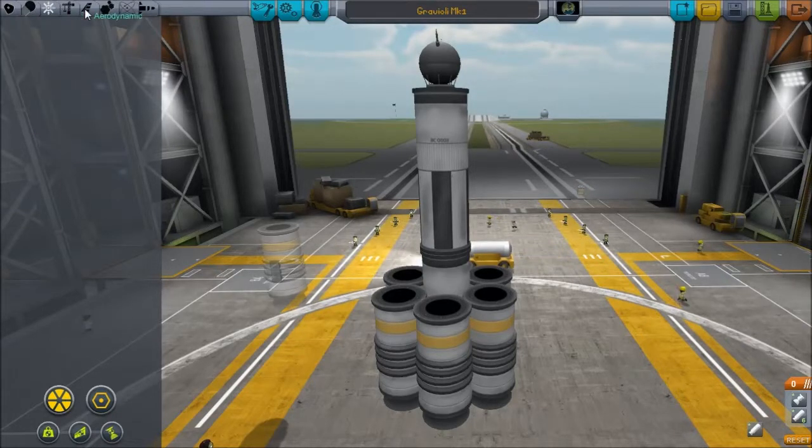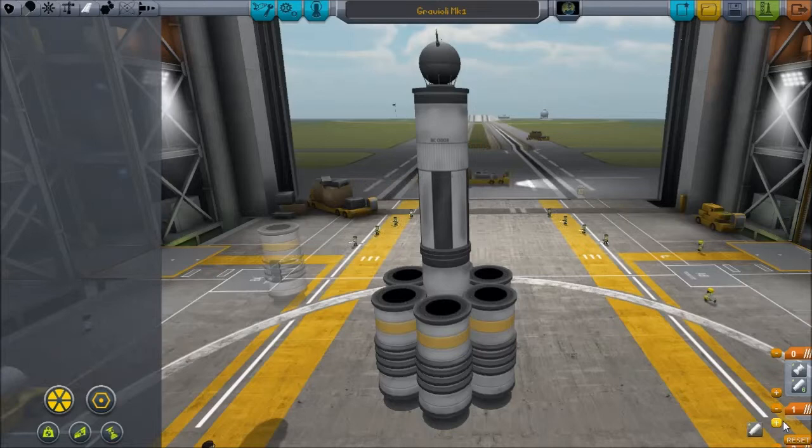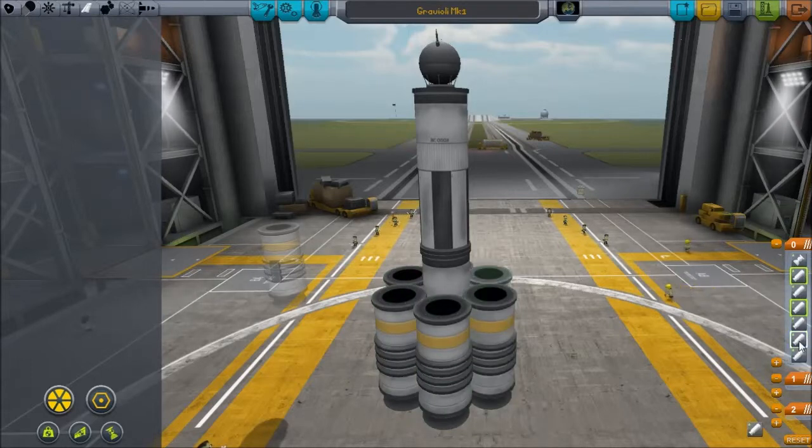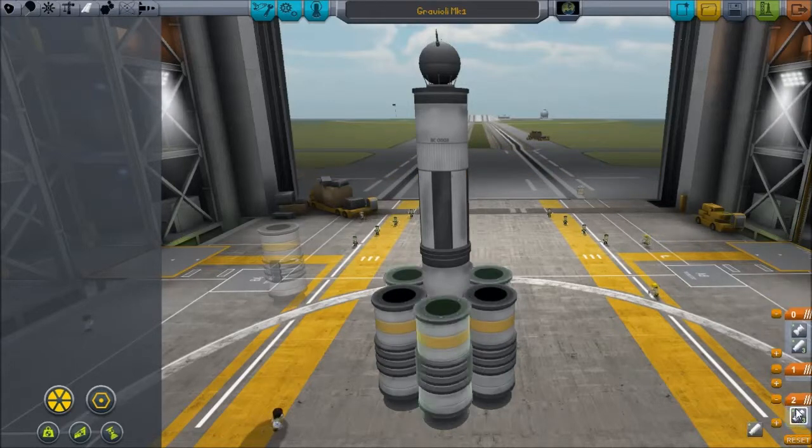And then we will set up the staging. So hopefully, if this works the way I think it's going to, not you, not you, and not you. So that one, and that one to stage two. These three to stage one.